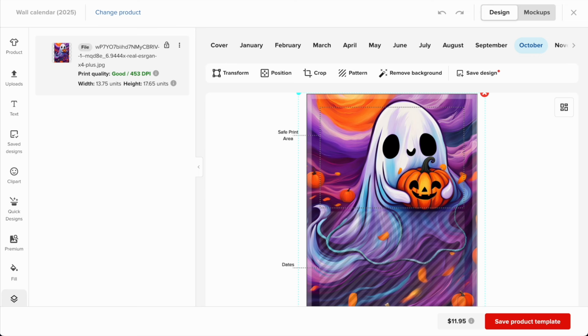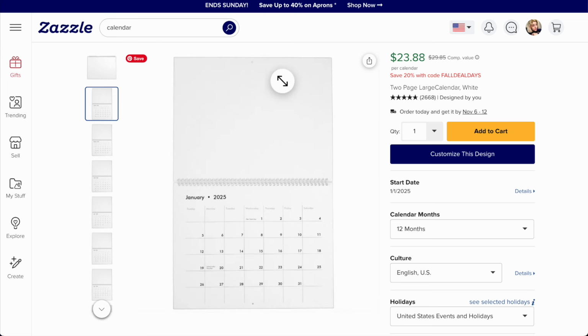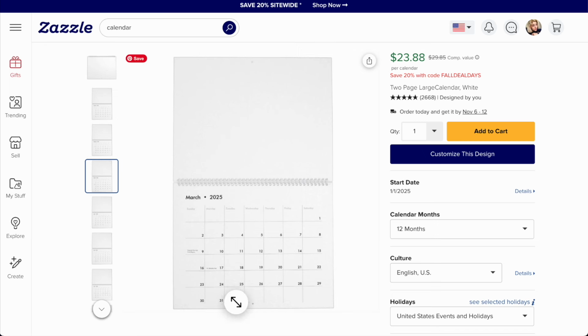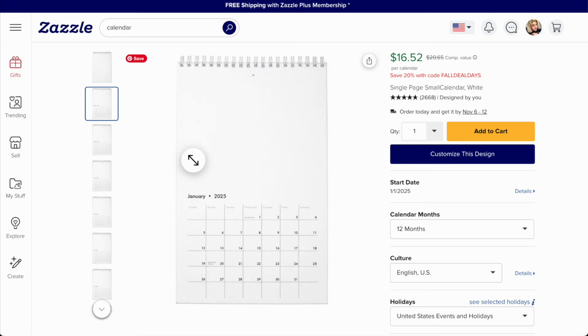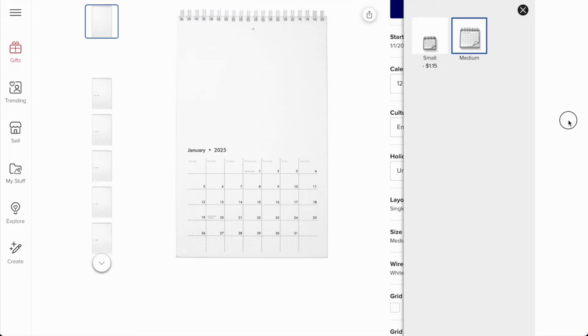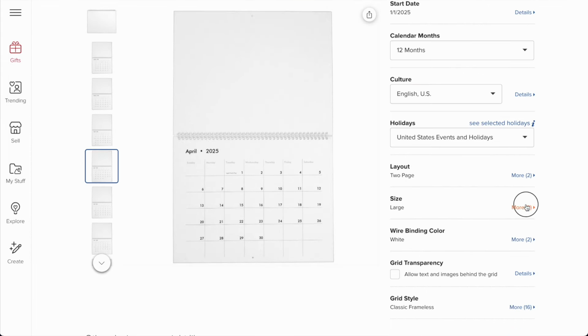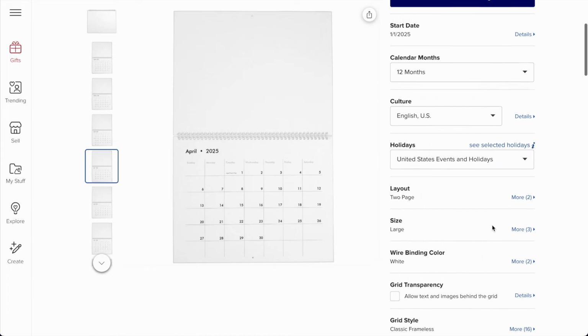Moving on to what you can do with Zazzle when it comes to designing your calendar. Zazzle has two different calendars. The first one is a calendar where you have the cover, and then the design is basically on this side, on the opposite side of the dates. So the design is not interrupted by any of the dates, nor does it appear on any of the dates. The second option from Zazzle will be something kind of similar to what we've seen with Printful. We have this size option as well as another size option for a larger calendar. I think we also have size options for this one. Yep, we do have 3 size options for this one as well.